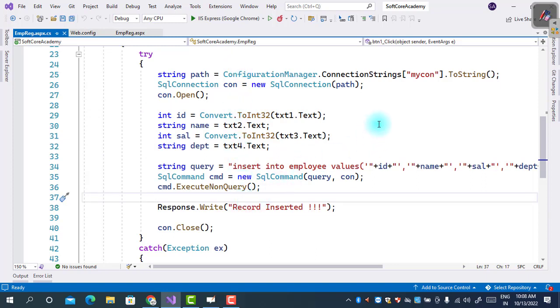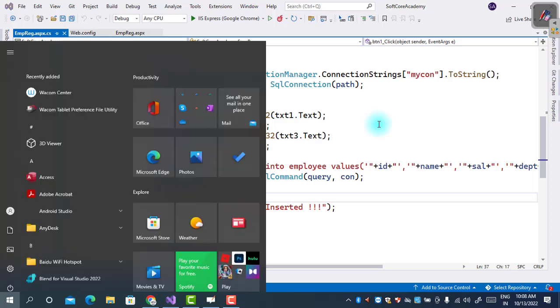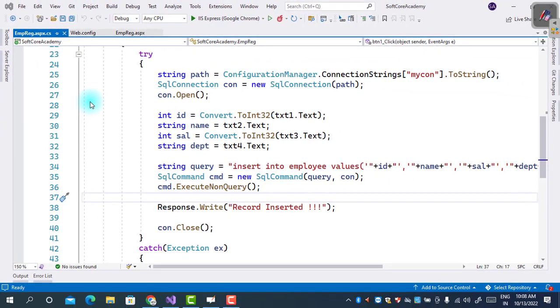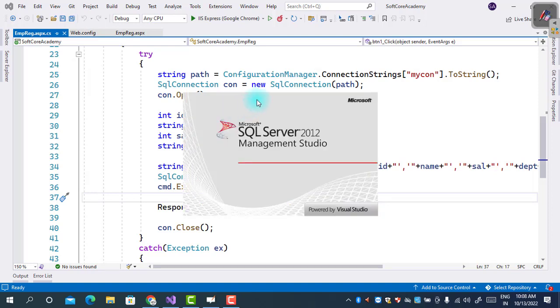Now in this video we will see how to display the records in ASP.NET. First of all, we will start with SQL Management Studio. In SQL we have our database softcore DB, and in it there is one table, employee. Just click on connect.